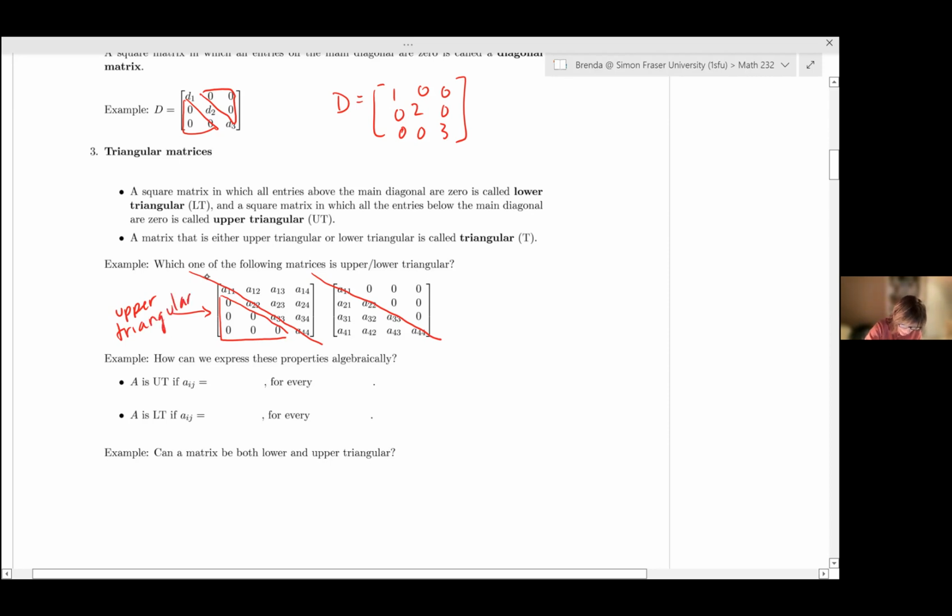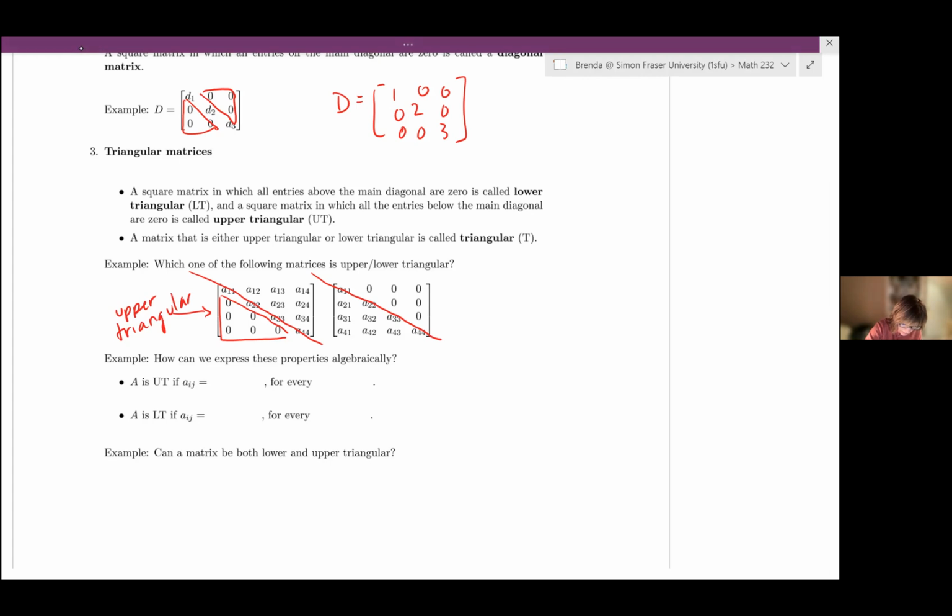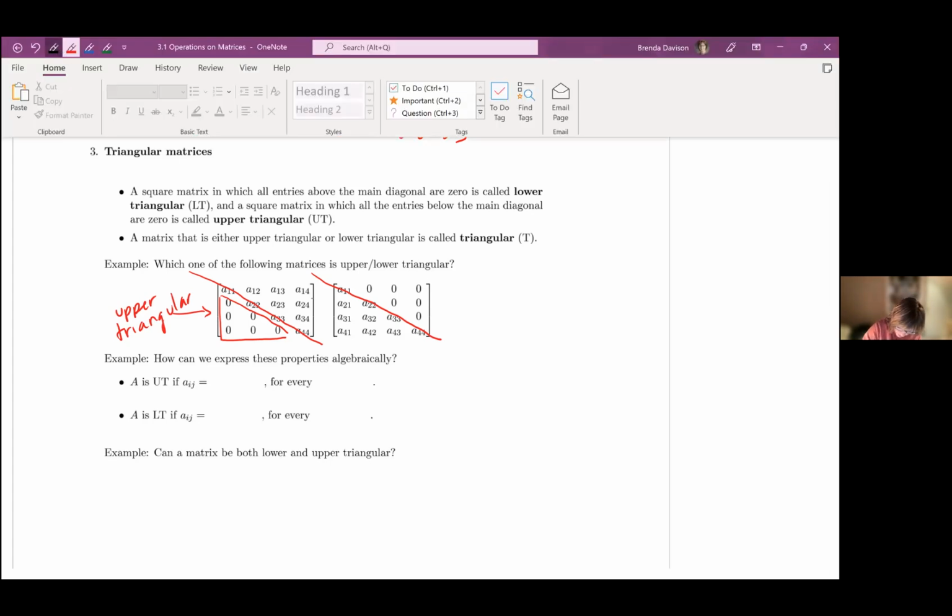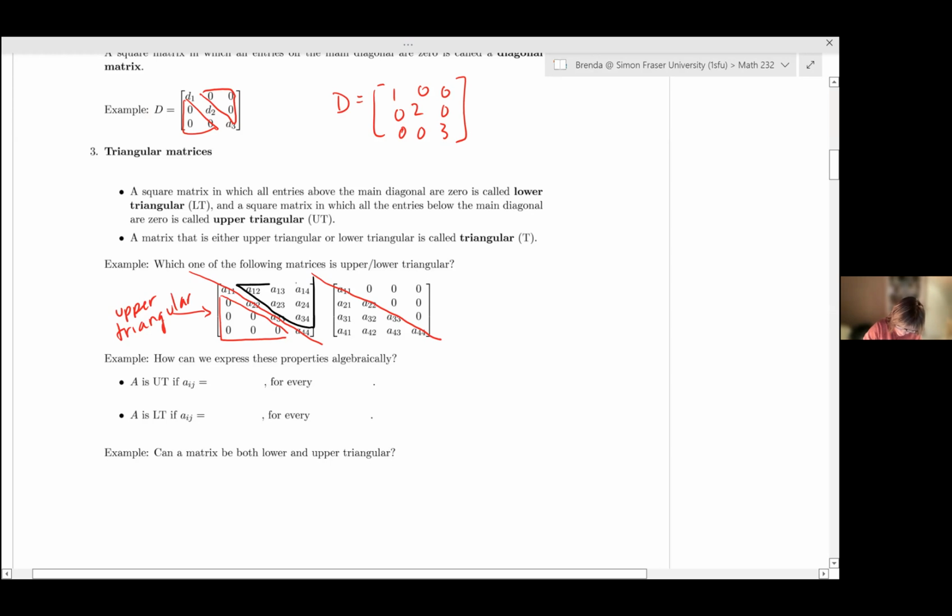Okay, so we have a triangle up there. Let me just make it in, say, black. We have a triangle here. It's in the upper part, and that's where all the numbers are. Similarly, in this one down over here, we have all the numbers in a triangle in the lower part down here, and we have all the numbers up here are 0. This matrix here is lower triangular.